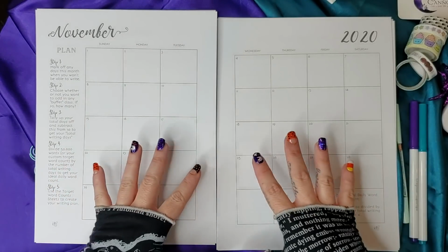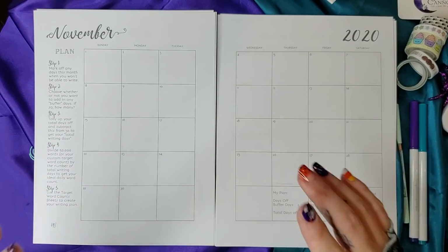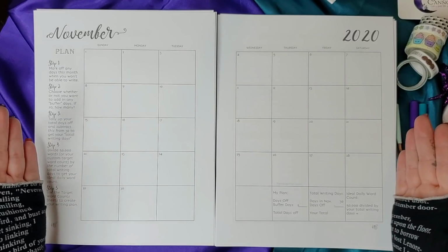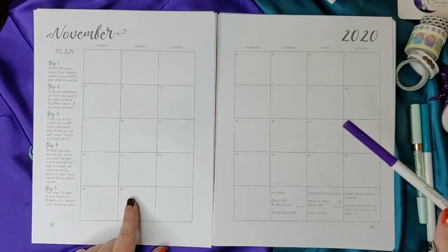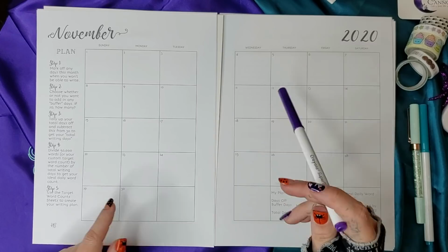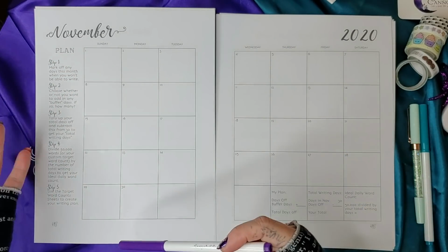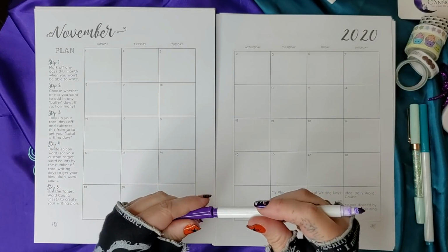So one of the first things that I do when I start prepping for any novel plan or my 90-day planning or anything else is I take a look at the time that I think I have, and then I start to get really realistic about it. In the month of November, we have 30 days, but unless you are planning to write an equal amount of words every single day for 30 days, you might want to really customize your plan for you. So this gives you a chance to do it.